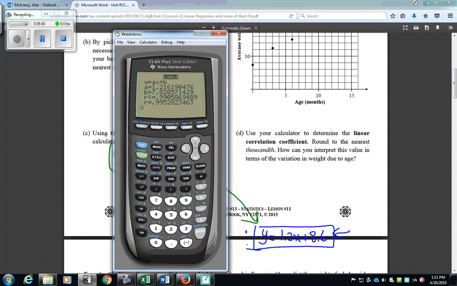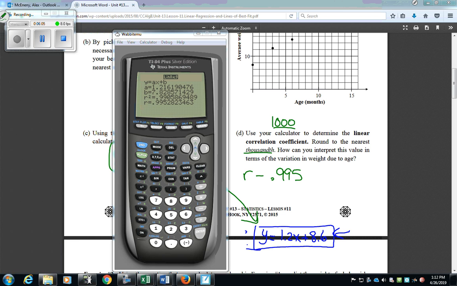They want us to round this to the nearest thousandth. Remember, when you're rounding, especially thousandths, 1,000 has 3 zeros in it, so that means you need 3 numbers past the decimal point. So in this case, this would be 0.995, and there's a 2 past the 5, so for this one, 0.995 will be the correct answer. We'll want to bump that 5 up because of the 2.